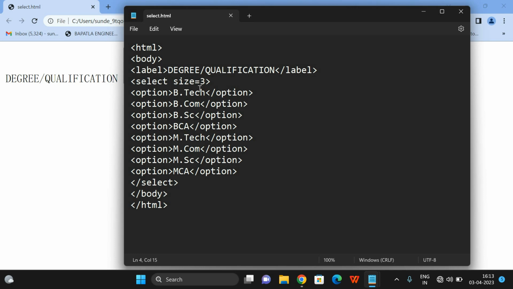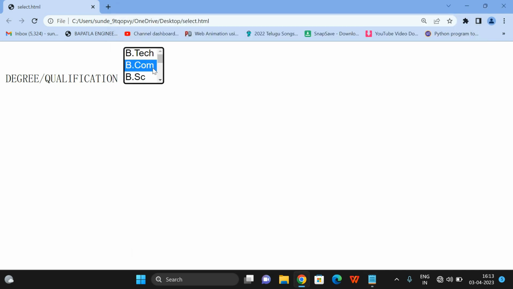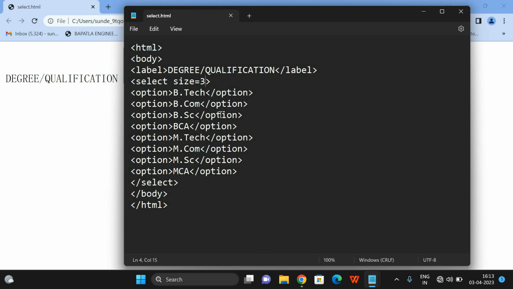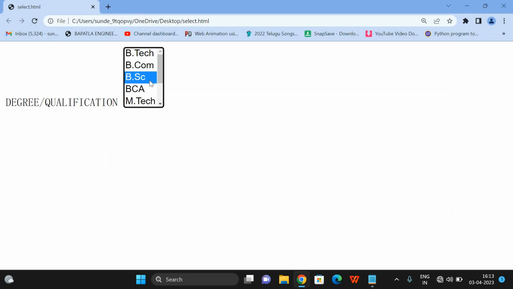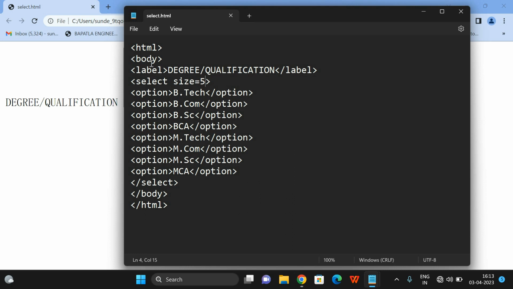Here you can select only one option, right? I'll go with 5 and show you. Yes, you can select only one option; you are not able to select multiple options here. For that there is one more attribute called multiple.